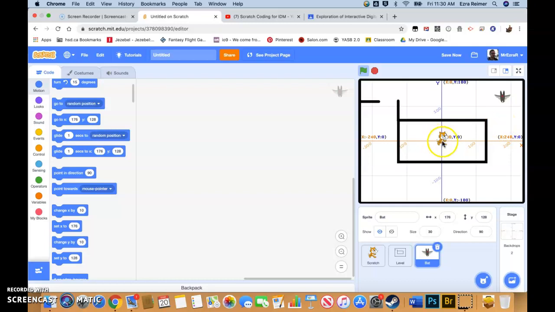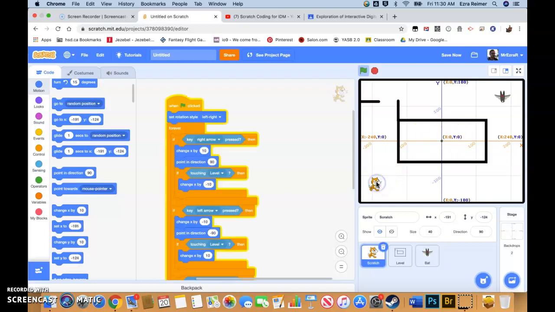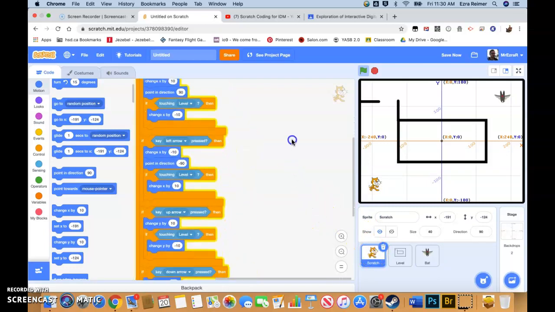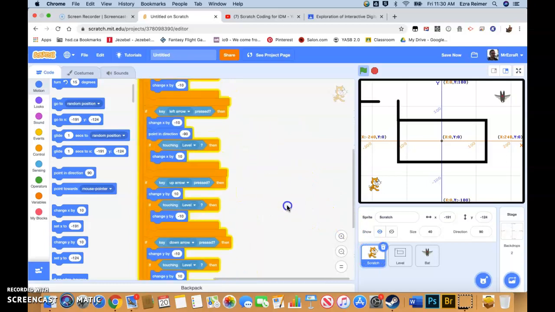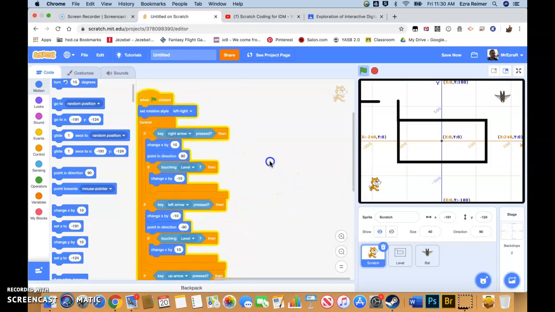So what we have to do is we have to get Scratch to basically sense that he's touching the bat. So this is going to be fairly easy to do. It's a pretty basic bit of code. And I'm also going to add in a little bit here about respawns. So we're going to be dealing with life variables and respawn mechanics. So I'm going to take Scratch, pull him out of the box so that he can actually interact with this bat. Notice we're clicked on the Scratch minion here. His brain and his code for movement is right there.